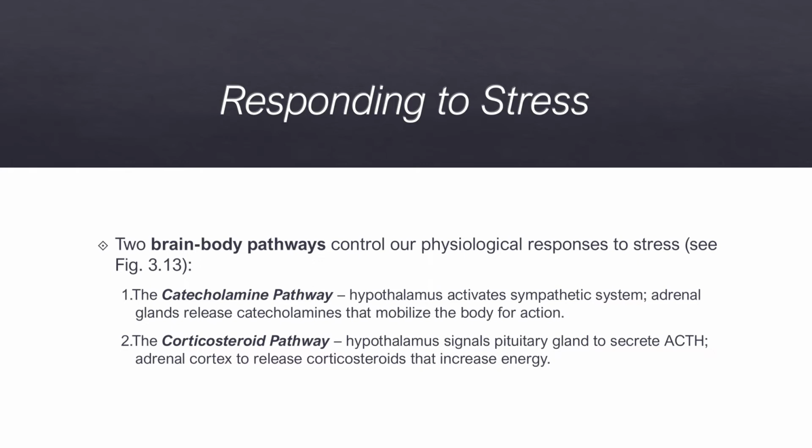So we have the corticosteroid pathway, and this pathway is where we have the hypothalamus, again, part of the limbic system, signaling the pituitary gland. Now, the pituitary gland, as you may know from other courses like Intro to Psych, is the master gland. And it's really the hypothalamus that is regulating the pituitary gland. It's signaling to the pituitary gland when to release certain hormones. So the hypothalamus is very important in the endocrine system, even though it is something that we don't often think of when we think about the endocrine glands.